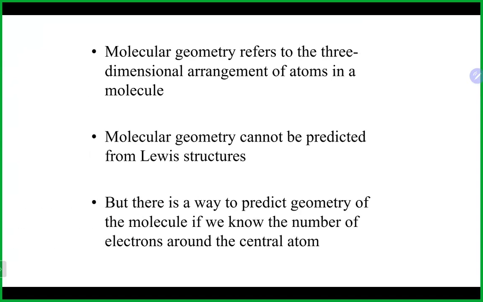So let's talk a little bit about this. What we're talking about is really the 3-dimensional arrangement of the molecules in 3-dimensional space. And when you're doing geometry, it is always based on the central atom and how many electron pairs there are around the central atom and how many bonds there are. Those are really the 2 main things that you want to look at. And once again, we always look at only the central atom. That's really the only important one. You can have 2 central atoms, and then you would look at them separately, but none of the outside atoms really determines the geometry. It's always the one that's in the middle.